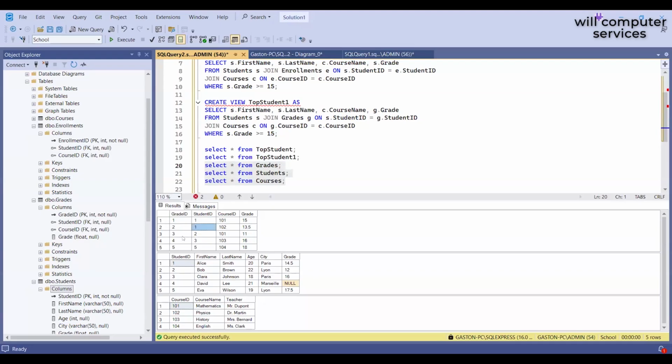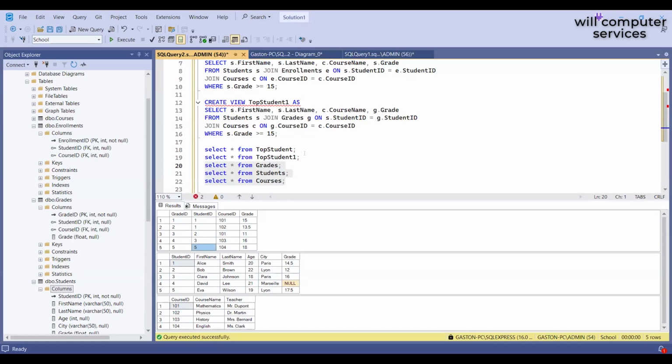And the third one is student ID 2, Bob, that has 11 in mathematics, and student 3, Clara, that has 16 in history, and student ID 5, Eva, that has 18 in English. Yeah, 104.